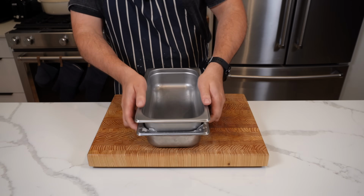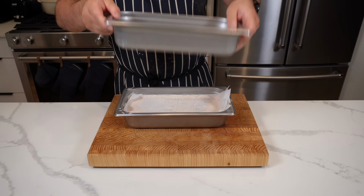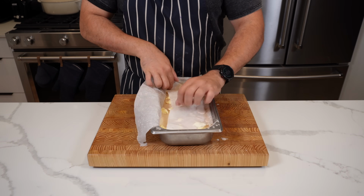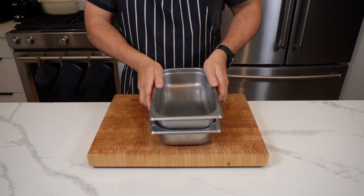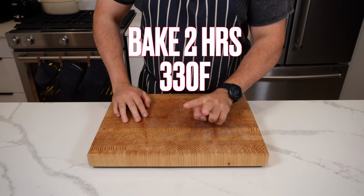Fold over the flaps of the parchment paper, put over another baking dish that is the same size. Gently press this down, and another optional step is just to dot some glorious butter on top. Then fold over those flaps of parchment paper, put the other baking dish on top, gently push it back down again. Bake this for 2 hours at 330 Fahrenheit.